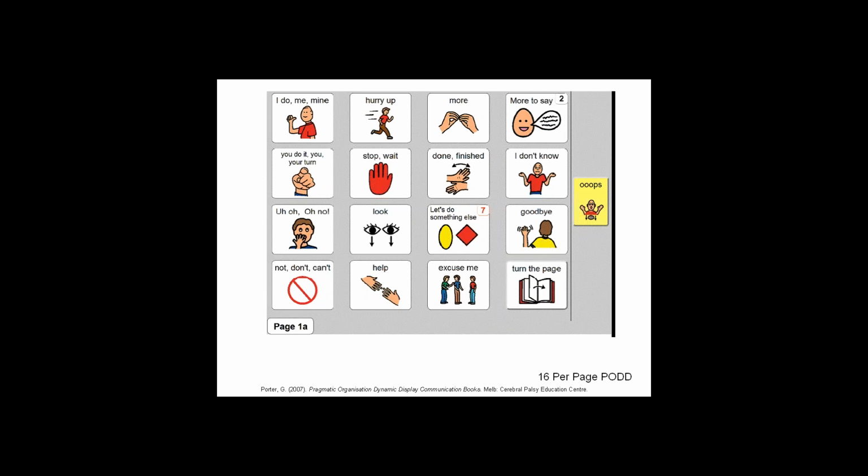So if we're looking at the pod system, more is one of the quick core or quick chat words, and it will be found on page 1A in your books. It will be under the chat words folder in your 15 cell pod app from Tobii Dynavox Compass. So more is there. So on this front page I can do amazing verbal referencing of what the children are doing all around. Oh, I can see you're reaching towards that book. Maybe we should read some more, and I'm touching more. Oh, yes, I can see you nodding your head when I did that silly voice. Maybe you're saying, do that more, Mary Louise, do that more, do more silly voice.